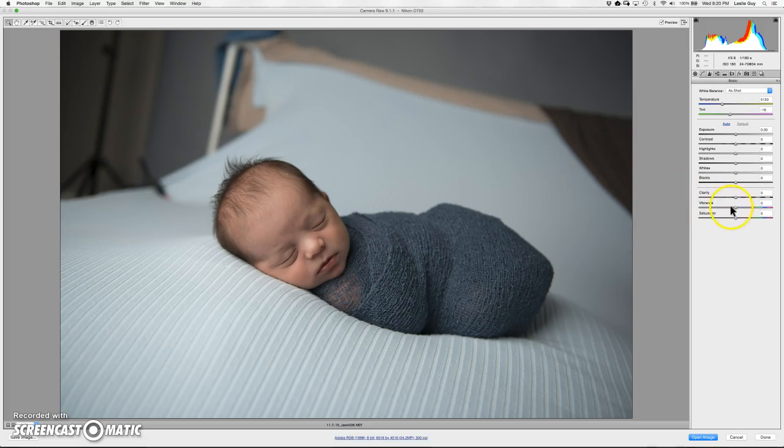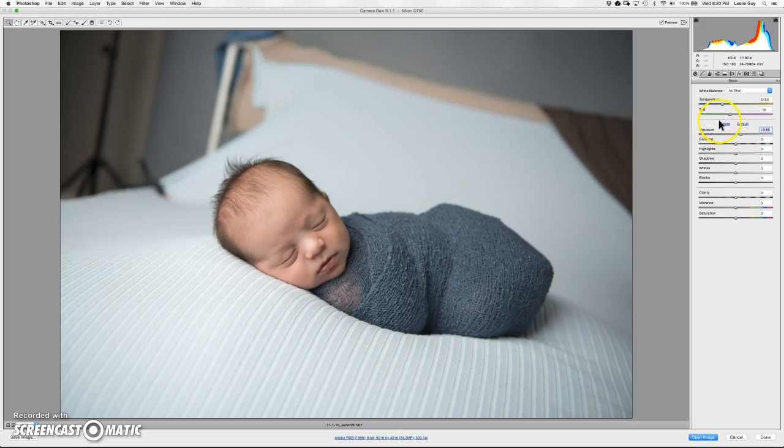This is an ACR and I shot it a little on the dark side. This is one of my first images. He was fussy and I just wanted to get the shot. So it's on the dark side, so I've got to fix it. I basically just move up the exposure a little bit. My white balance was fine. I didn't have to do that because I shot with a gray card.